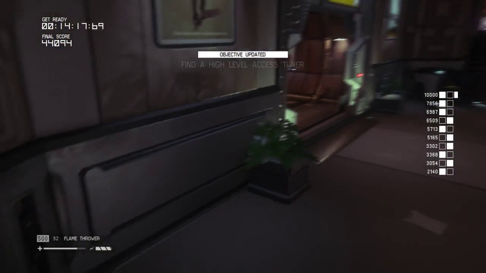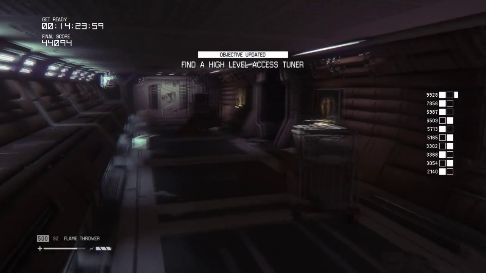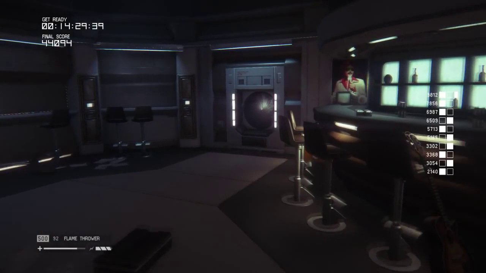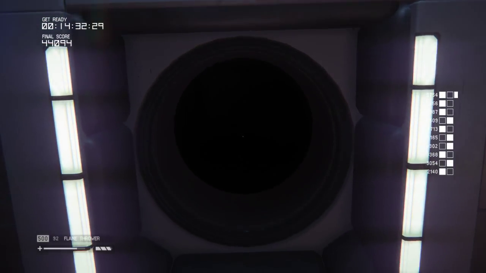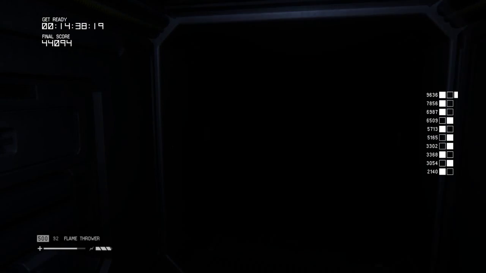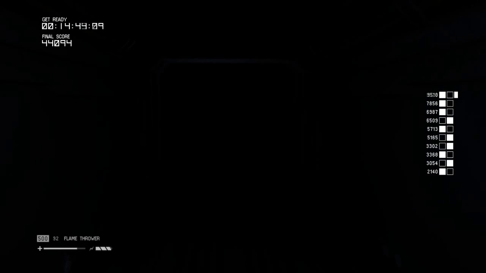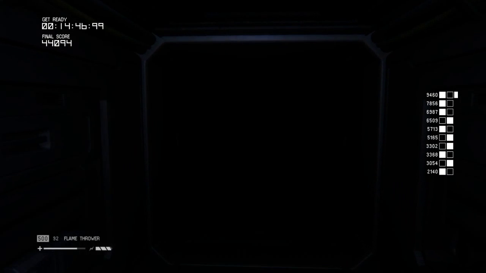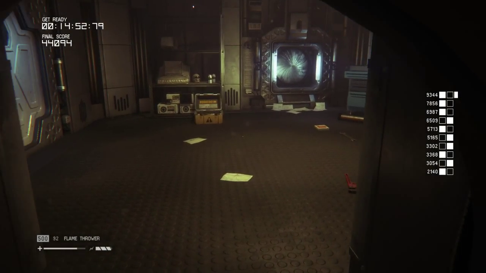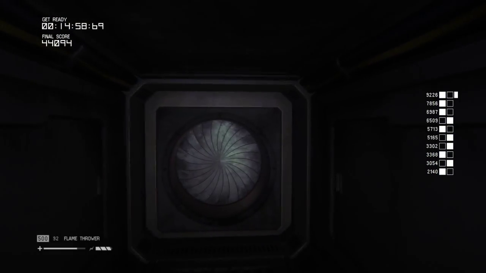Yeah, and for the final Bacchus apartment round, this is the one where we have to go back underneath the floor panel and pick up the high access tuner in the vent. Xeno's dropped. Don't chase me, don't chase me. Okay, I think we're good. So it's the same route again. We have to come out here, go through the other small vent, get underneath that floor panel, and go and rob that dead guy.